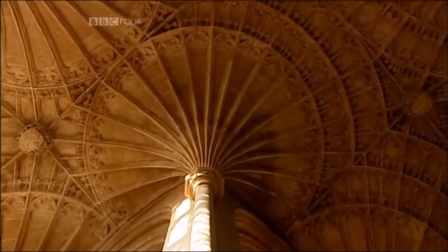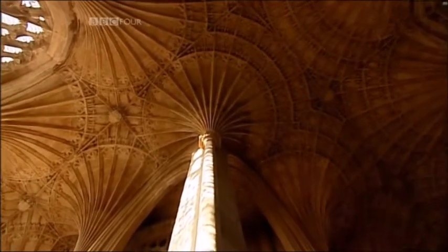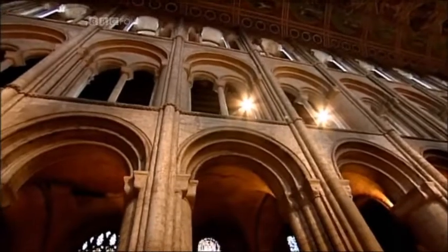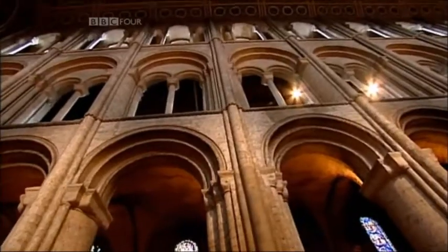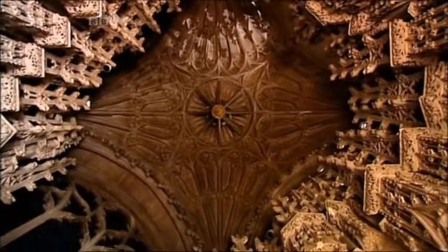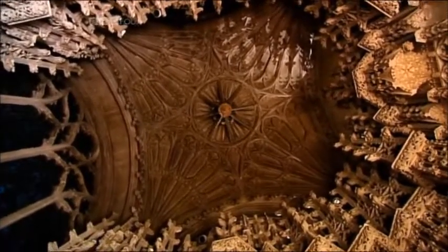The fan vault was one of the last great innovations in three centuries of Gothic. To walk through an English cathedral is to walk through the history of England and its architecture. Here at Ely, for example, the great round arches of the nave with their massive pillars date back to the conquering Normans. Walk on, and you enter the 13th century and the pointed arches of Gothic. Further still, and you get to the very end of the medieval era with its passion for carving that looks less like stone than crystallised foam.